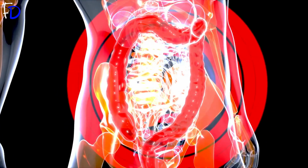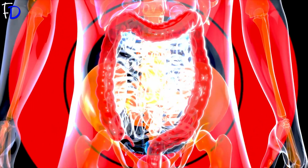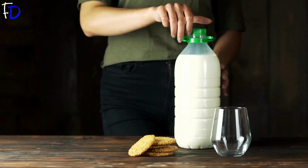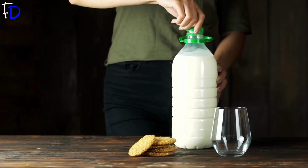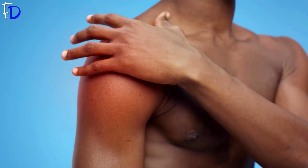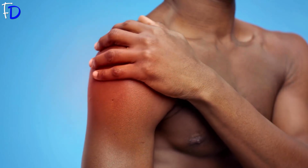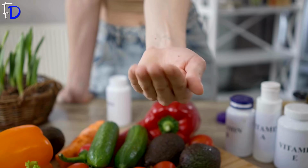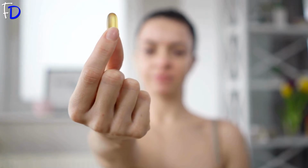You may ask, why is vitamin D so effective? First, vitamin D facilitates calcium absorption from the gut, ensuring adequate calcium levels in the blood. Calcium is essential for proper kidney function as it helps maintain the structure and function of kidney cells. Vitamin D also has anti-inflammatory properties, which can help prevent inflammation in your body, including your kidneys. Moreover, recent studies have shown that taking vitamin D supplements in calculated doses can help reduce proteinuria quickly.